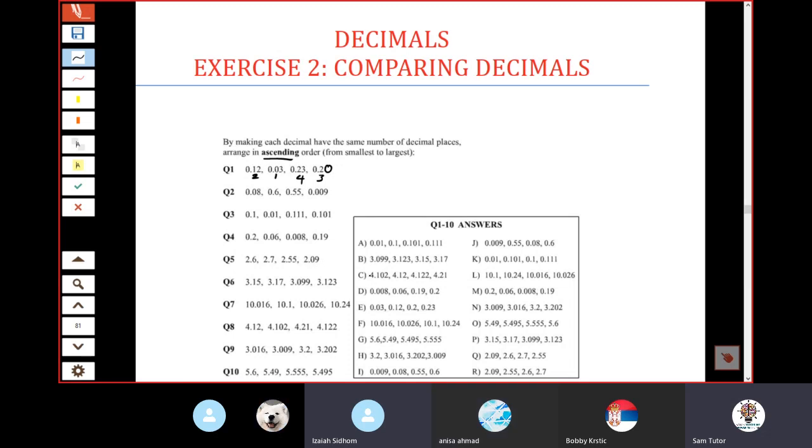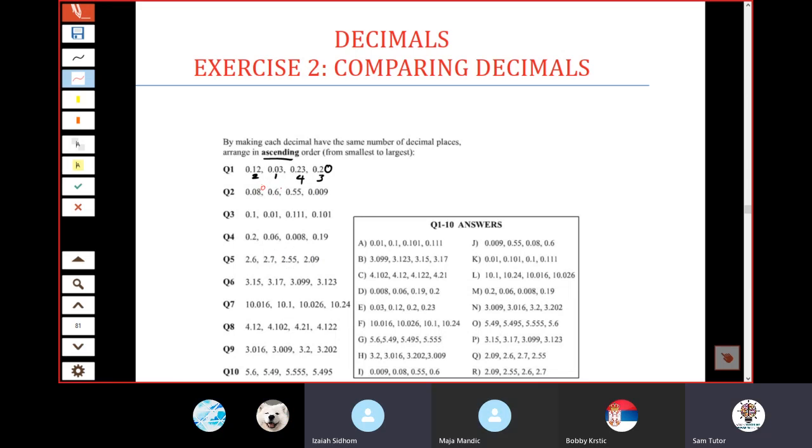Good job. Maya, are you ready for this one? Ready? Is it ascending or descending? We're going to do ascending again. Just wait. The smallest, I'll walk you through it. Hold on. 2 decimal places, 1 decimal place, 2 decimal places, 3 decimal places. So I've got to make them all in terms of 3 decimal places. So you're going to add an extra, what here, for the first one? Just 1 0.